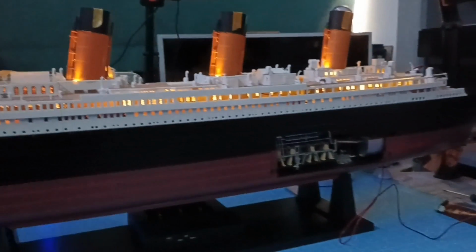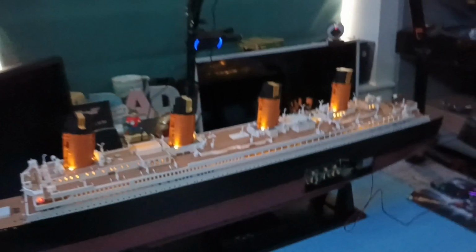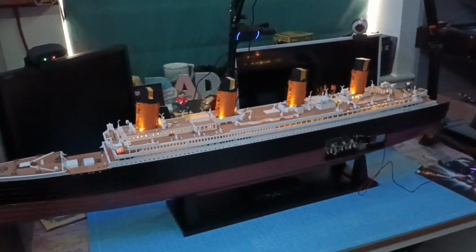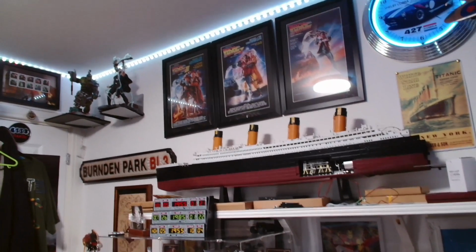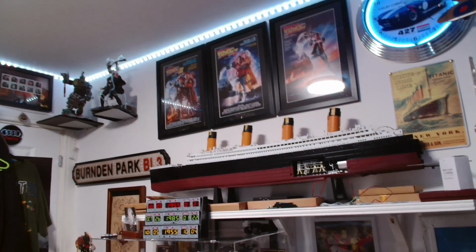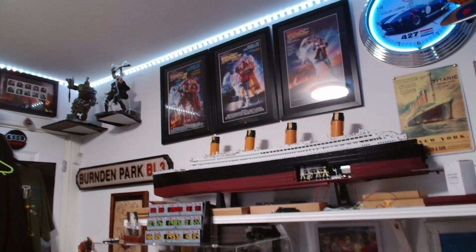Excellent. Obviously it needs sitting in position properly because the decks aren't connected together. But that is issues 101 to 104 complete. Excellent. Well, there we go folks, that is the Titanic back on its shelf. You can see how tall it's going to get. We have the rigging to put in place and the display case to put over the top of it as well. But she's going to look beautiful. You've seen it all lit up?